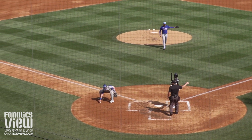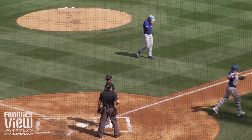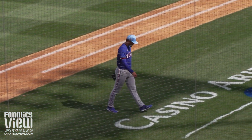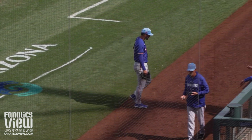And here a check swing. Did he go? Apparently he did. Swing and a miss. The ball rolls away from Knapp, but he picks it up and tags him out. Marte never left the box. So Marte strikes out to end the second. A run on a hit, two men are left. To the third we go.